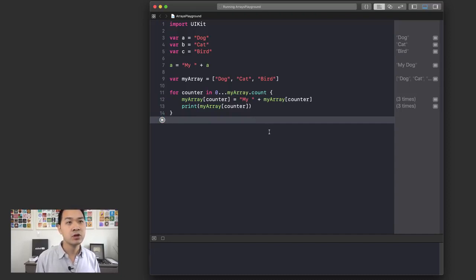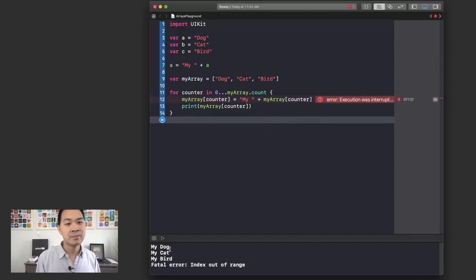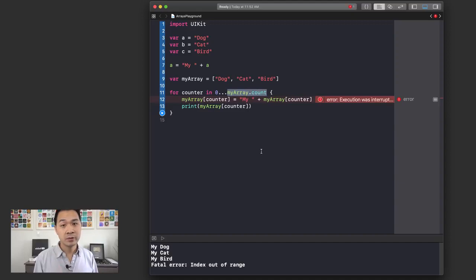So if I run this code, you're going to get my dog, my cat, my bird, and then index out of range. Whenever you see this error, index out of range, this error message means that we're trying to access an index that doesn't exist in that array. It's out of the range of the array. Well, why is that? Because myArray.count returns the number of items in the array, right? So it returns 3.